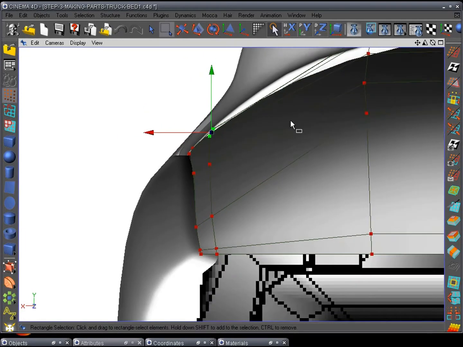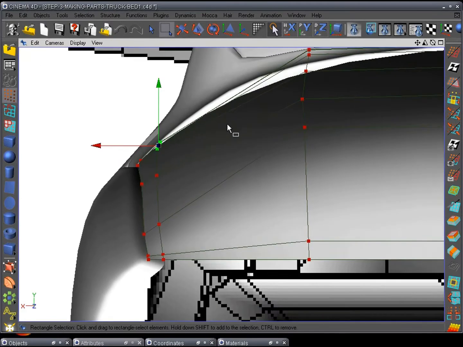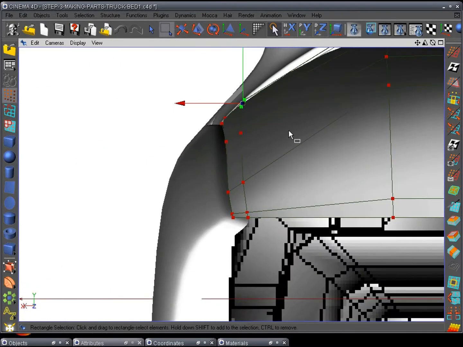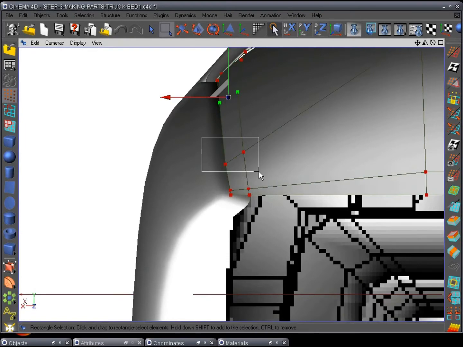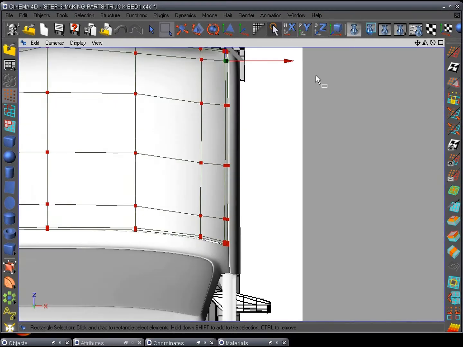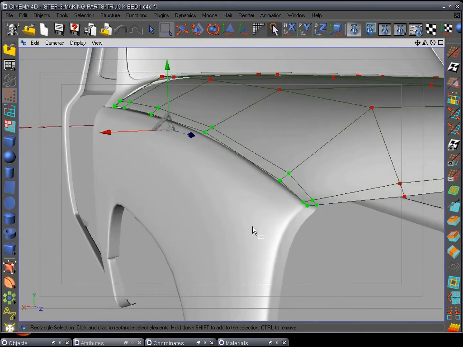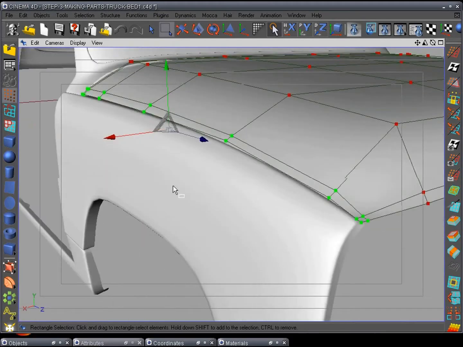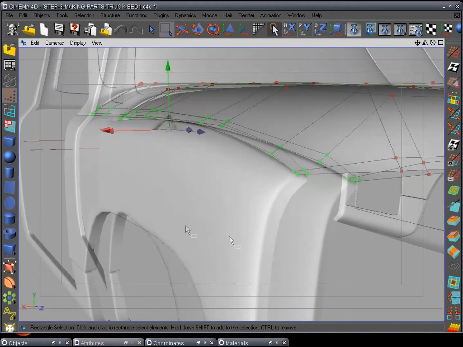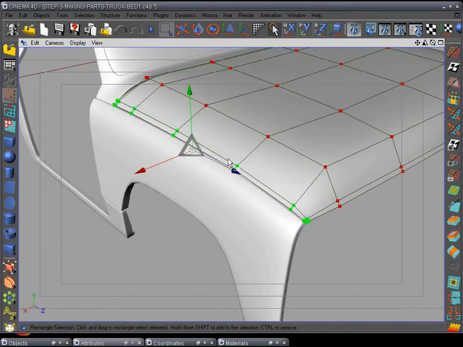And we're going to add a cut here that's going to help us fix this area right here, but we're going to leave it like that for right now because we're going to straighten it once we get another cut in here. And line it up so it looks pretty good. Do the same here. Okay, go to top view. And I'd go ahead and select all these right here and move them out so that they fit right there on the truck. And there we go. It's looking pretty good now. And that's good. All right.